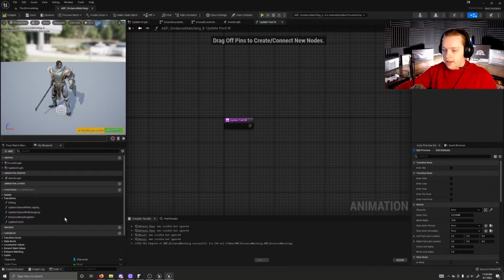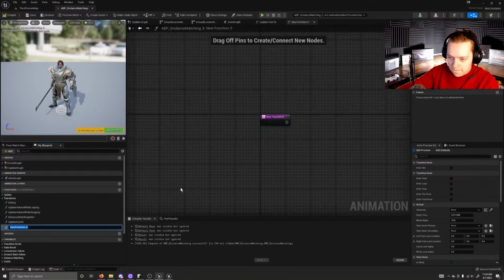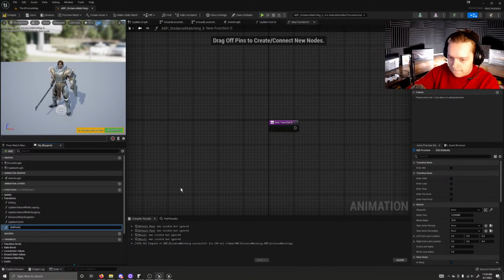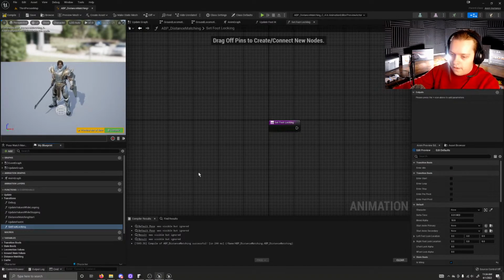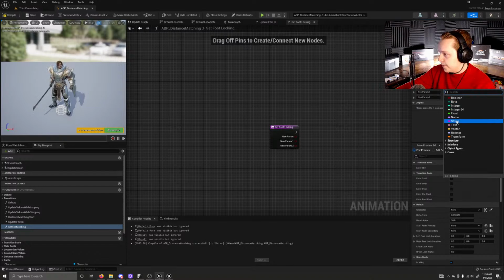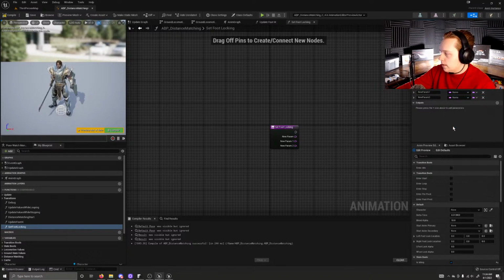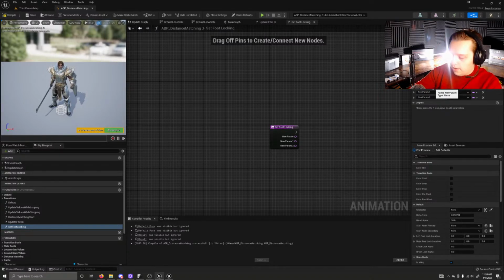a set foot locking function. And it's going to have, first we have 3 string inputs. No, name inputs. Enable foot IK curve.